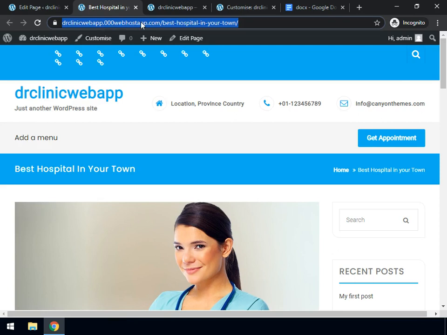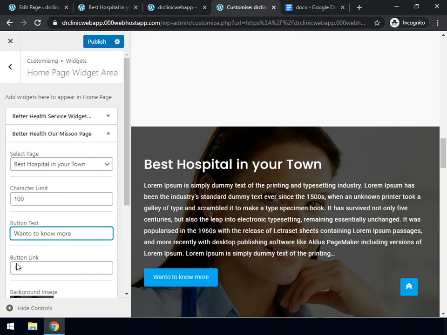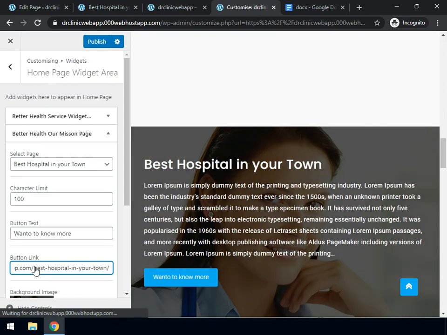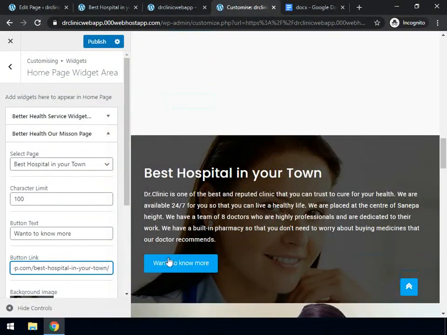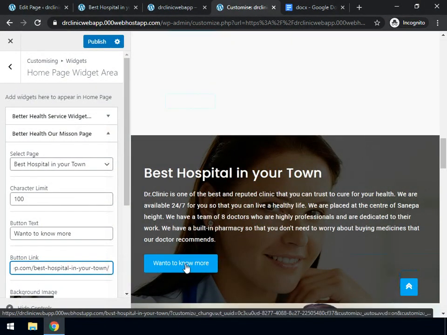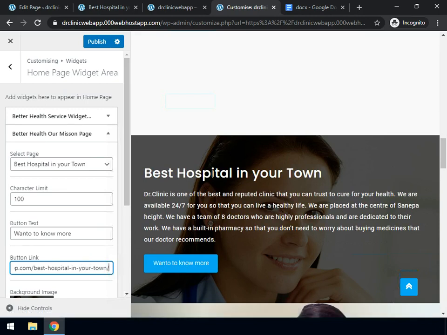Press Ctrl A to select all, and then press Ctrl C to copy it. And now let's go back to our customizer, and now let's provide the URL over here in the button link section. So with this, whenever you press on this want to know more button, it will direct you to the URL for this page.